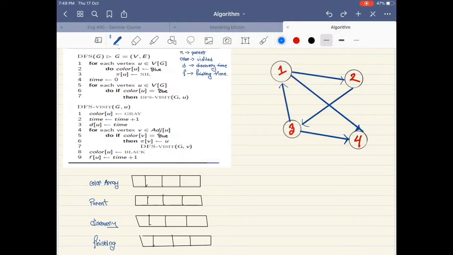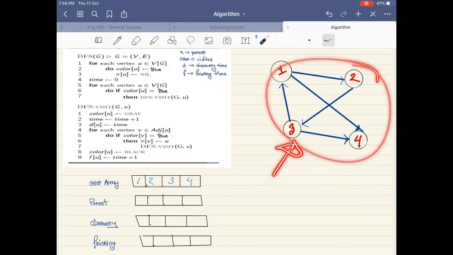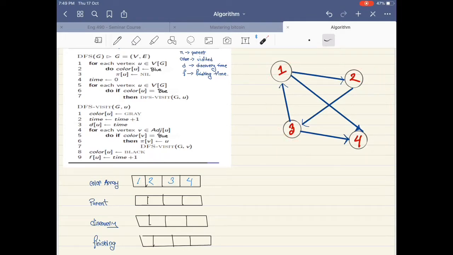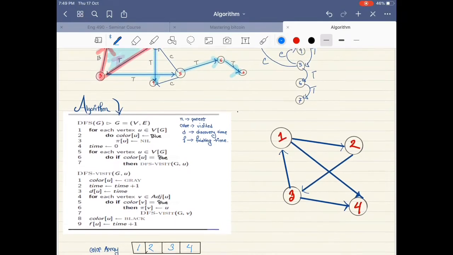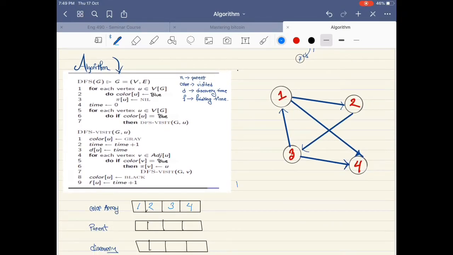All of them would be blue at first, and we wouldn't have any parents because we haven't traversed this whole thing yet, right? So we don't know who the parents are, and as we haven't gone to any one of the nodes, that's why all of them are blue. Blue meaning that they haven't been visited yet. So let's write that down so it's easier to understand. Blue means not visited, or unvisited, whatever you like.